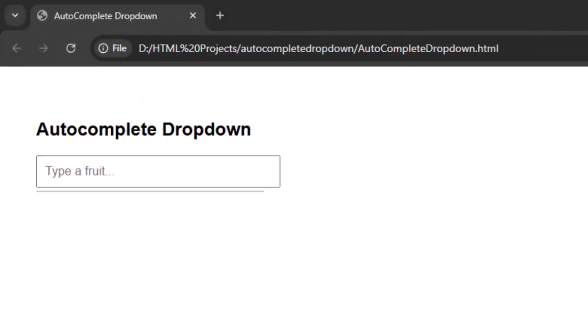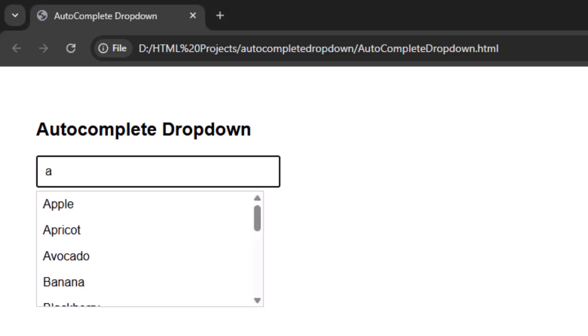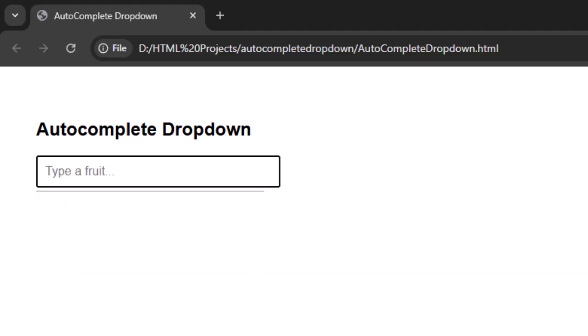Let's try it. Let's say I type the letter A, we see apple, apricot, avocado, and banana as well, because banana contains the letter A. And now let's try B. Banana, blackberry, blueberry, perfect. I'm going to try P as well, pine, pineapple. And if I type apple, we see both apple and pineapple, right? Remember the starts with thing I told you. If you want to see the suggestion list starting with whatever you have typed so far.